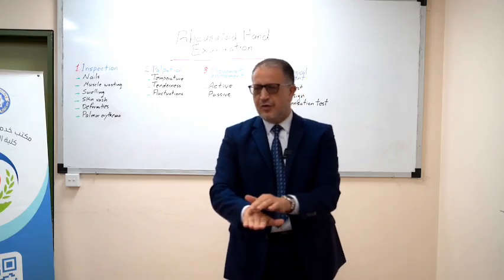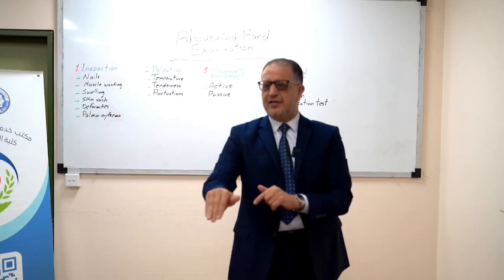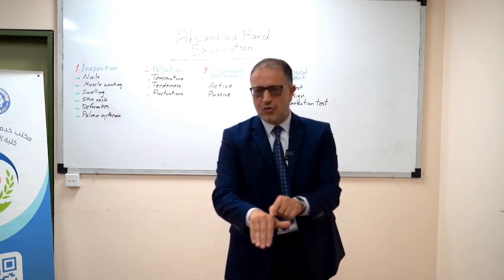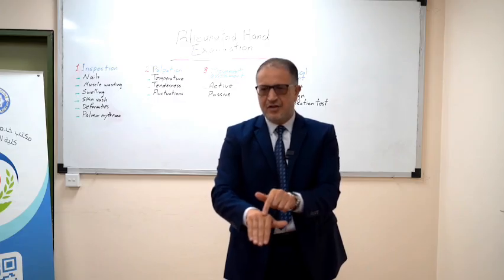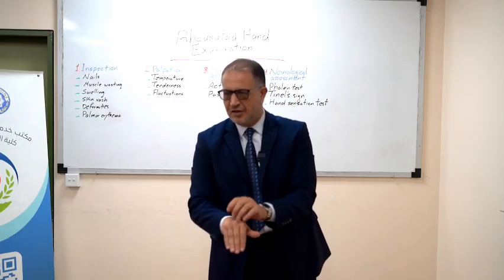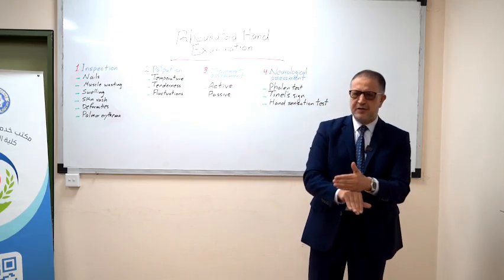In a patient with deformity at this stage, you have a flexion deformity. You see his hand like this. He's unable to do it like this. So there's what's called a fixed flexion deformity. At the MCP joint, there's a fixed flexion deformity. Okay, clear? This is the deformity which happens at the MCP.